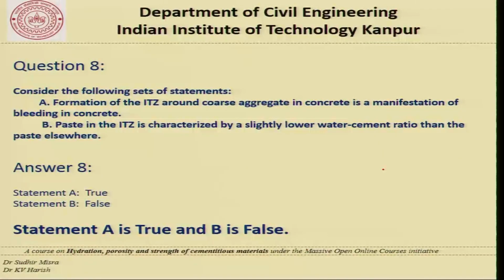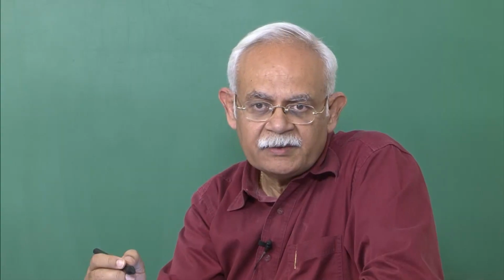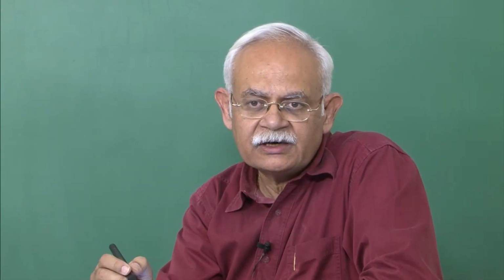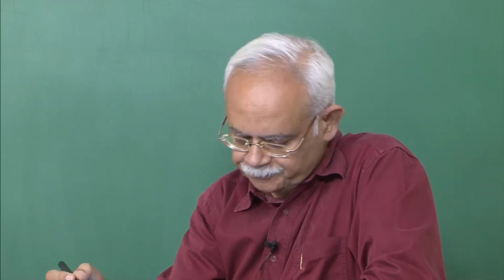The paste in the ITZ is characterized by a slightly lower water cement ratio than the paste elsewhere. This statement is false because it's not a slightly lower water cement ratio that we are concerned about. It is that the water cement ratio in the ITZ is actually slightly higher because of the bleeding and accumulation of water around the coarse aggregates.